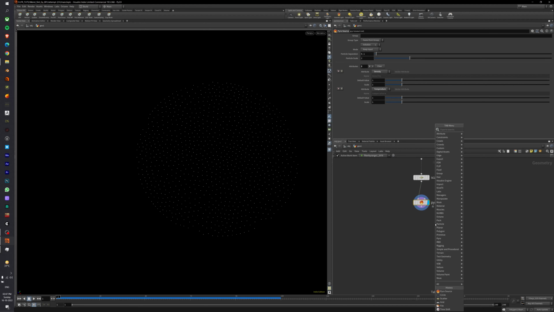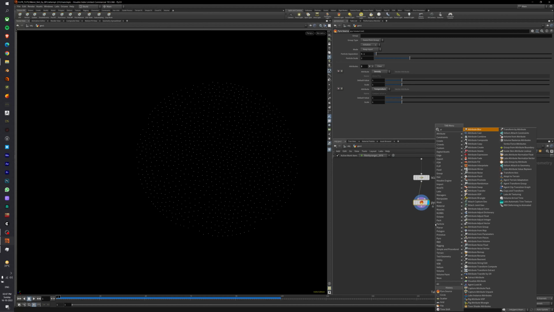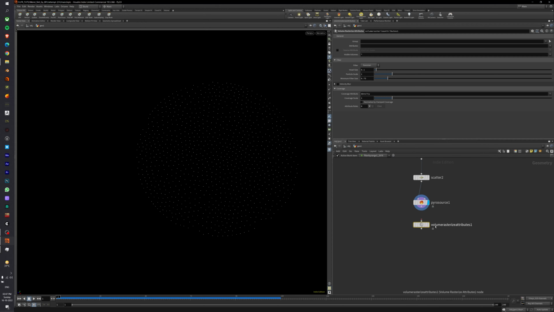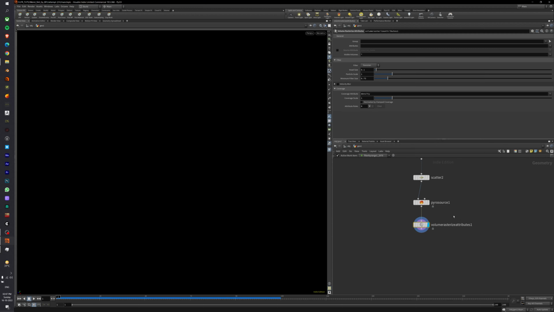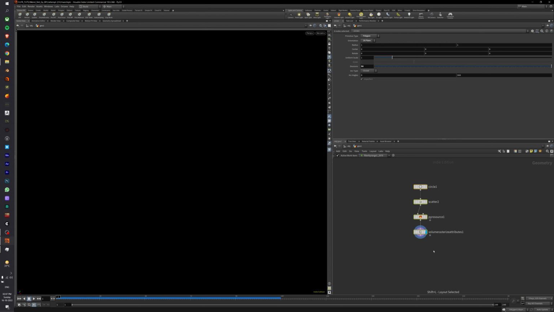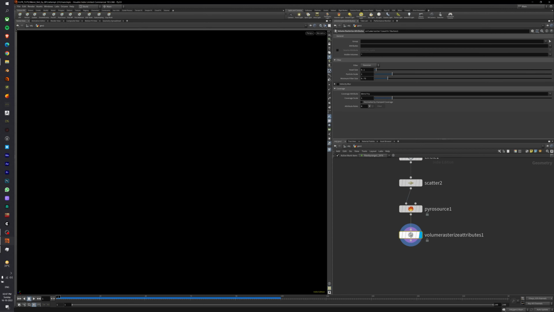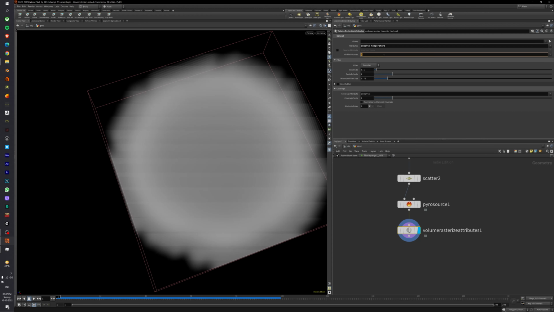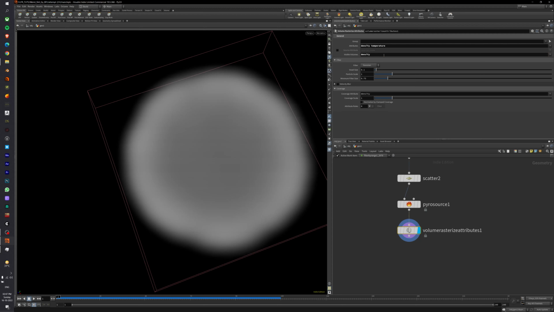Next, what we need is an attribute rasterize. Volume rasterize attributes. These node names just flow off the tongue so easily. Okay, so here we need attributes density and temperature, and I only want to look at density.